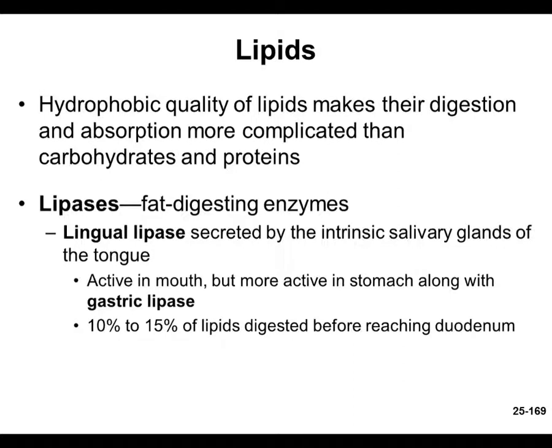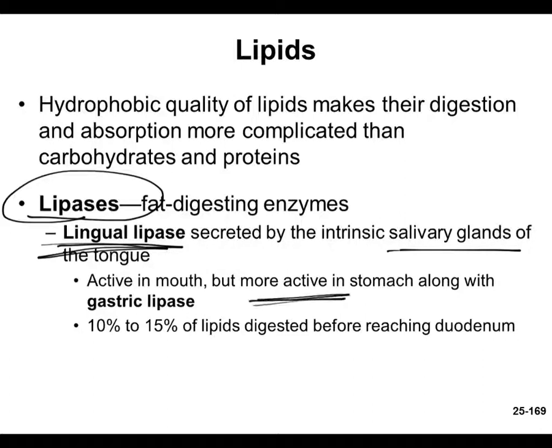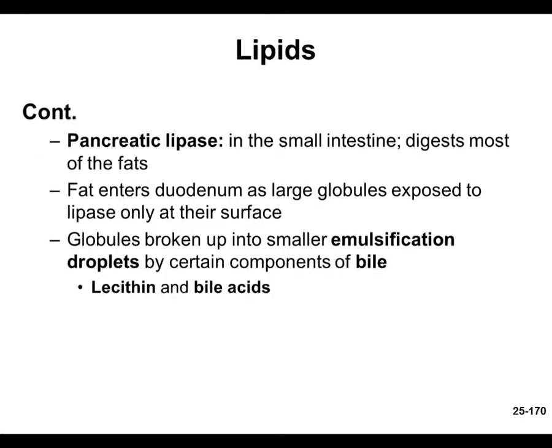When we get to lipids, remember lipids are hydrophobic, which means that their absorption is going to be more complicated, and the enzymes that are going to basically break down lipids are going to be any sort of lipase. Now, there are lingual lipases, that is, lipases secreted in your salivary glands. So they're active in your mouth, but they're even more active when they get down to your stomach. So a small amount of fats start getting dissolved from your oral cavity.